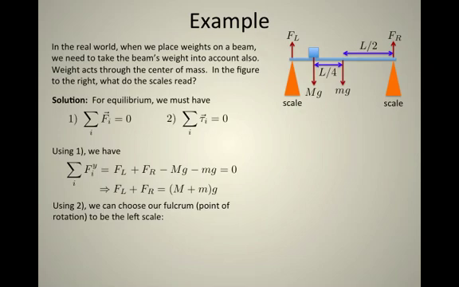The second equation there, we're going to say that the left scale is our pivot point, and we're going to write all the torques around that location. So the sum of the torques is going to equal the left force times zero, because the radius vector away from the left scale is zero in length, plus the length L, which is the length of this tabletop, times the right-hand force, minus the torque coming from the force of gravity pulling down on the table itself.